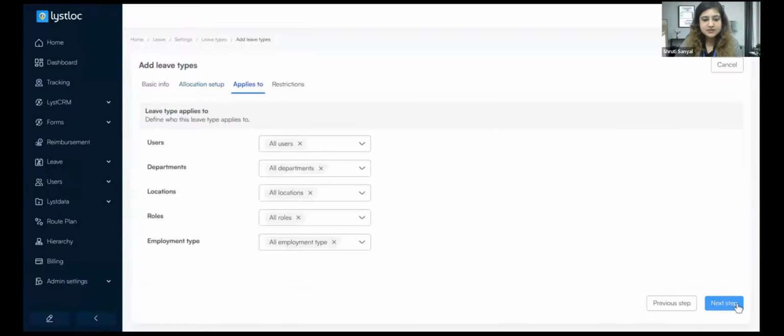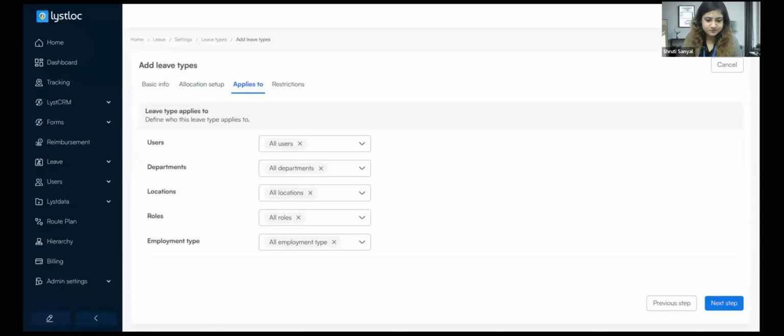Then you can go to the next step, where you have the leave types apply to. Here you can see the users: if you want all the users in this particular maternity leave type, you can add that. If you want only a few specific users in one particular leave type, you can add that as well, so only that leave type will reflect for that particular user.